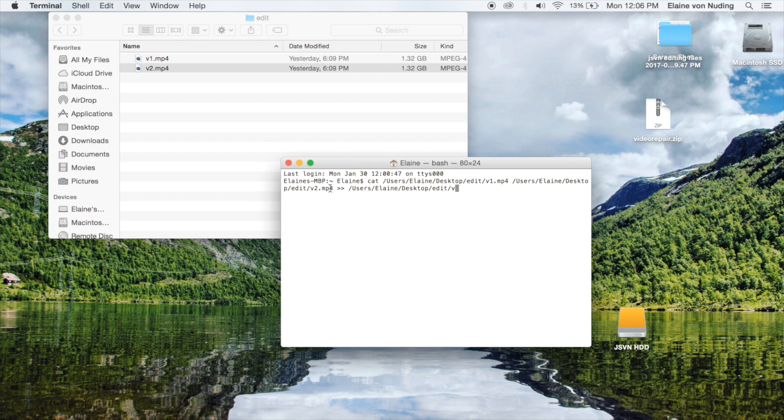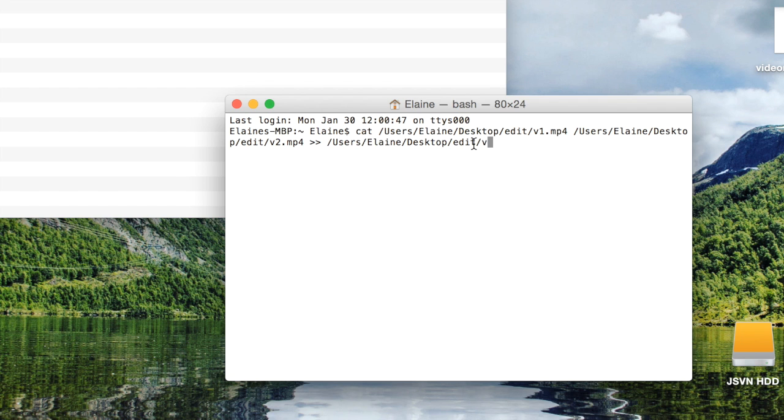Remember these 2 arrows. There's 2 arrows in between. I'll leave the link down below, just follow it exactly and write everything exactly and it should work. So now we've got where we're going to, okay, this basically takes the 2 files, merges them together and puts it straight back into the folder. And we're going to call that version 3.